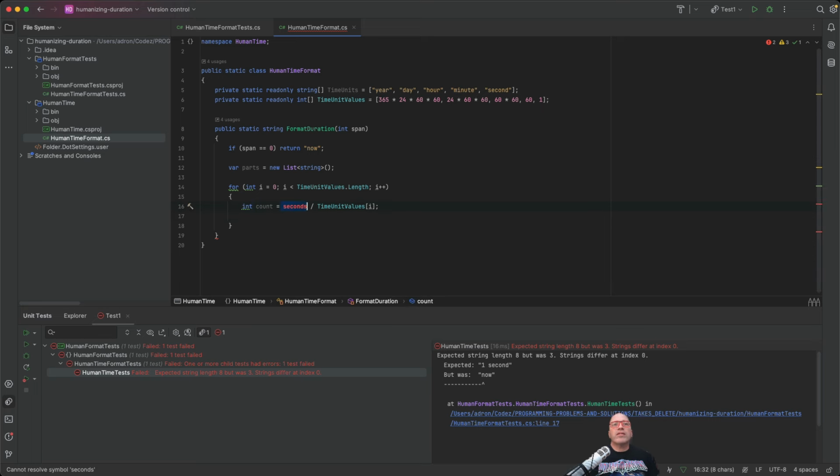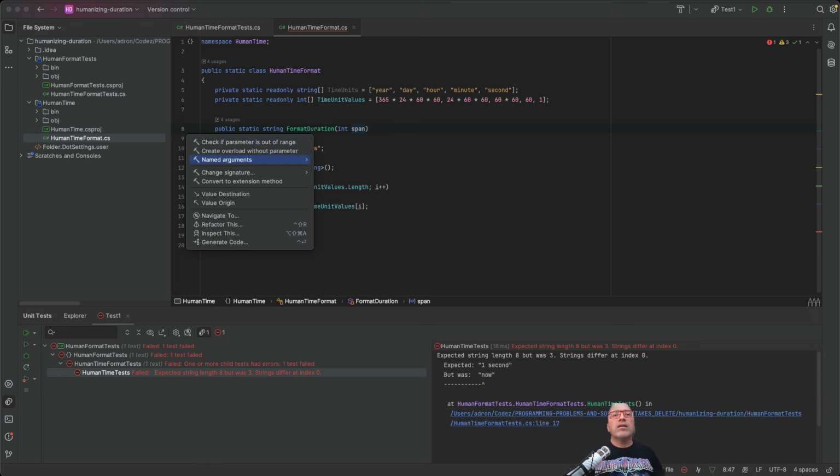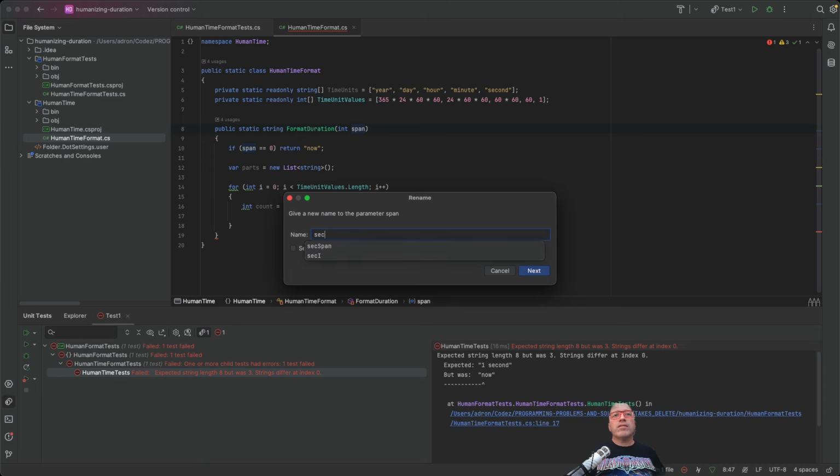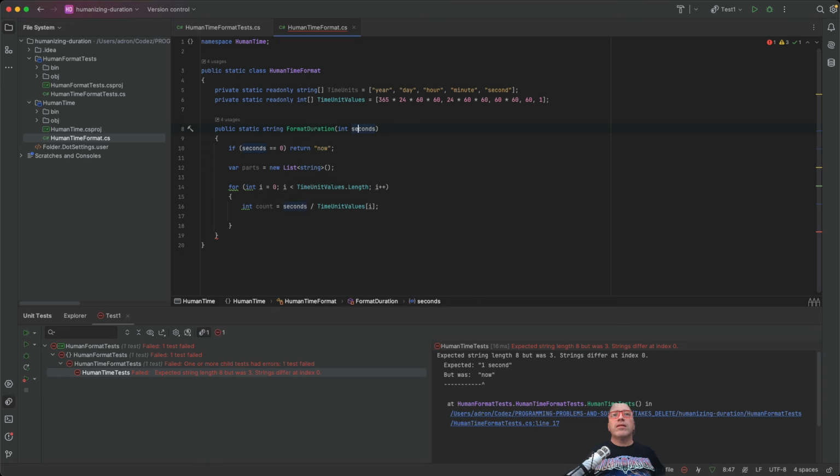Oh, I keep saying seconds. It's span. I'm thinking in seconds. It is seconds. So let's actually rename this. Just refactor it. Refactor, rename, seconds. There we go.